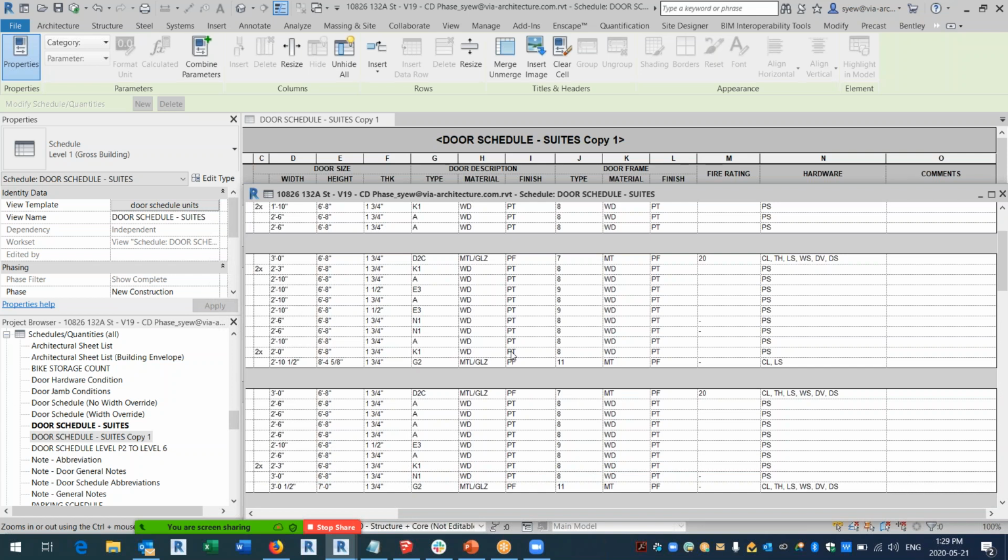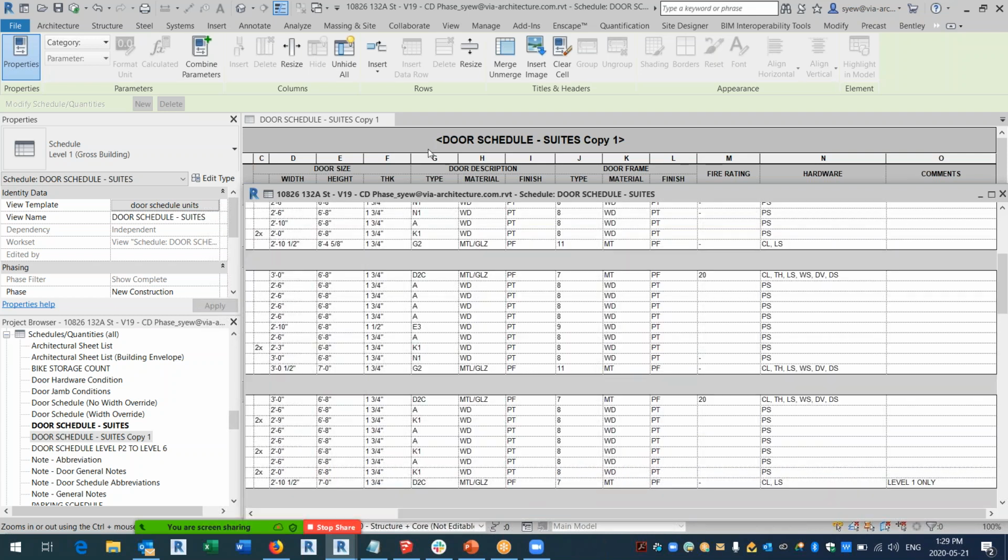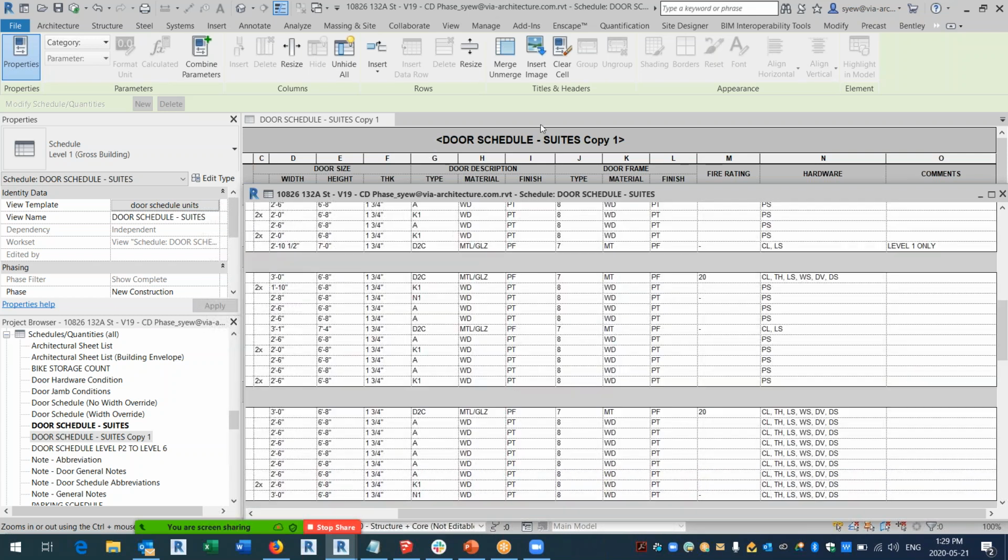Then you just go in there and modify your things. If you have a large screen, that makes it easy. I'm using a laptop. If you're using a big screen and you have more real estate, it's fine, but for laptop users, you're basically going to have a crunch. So this sort of method helps to alleviate that problem. So you understand, okay, this is the type, this is the fire rating, and then you can just go in and work on it.